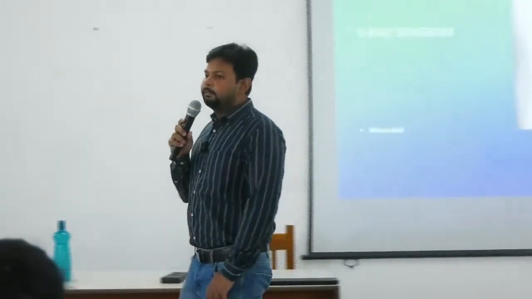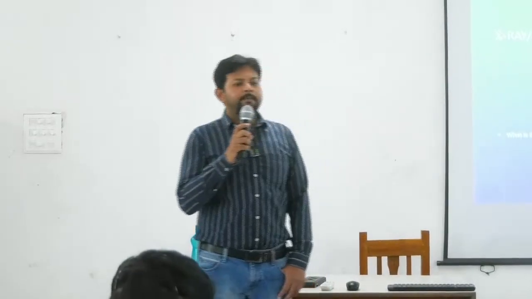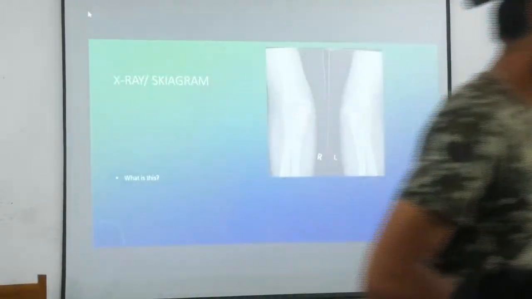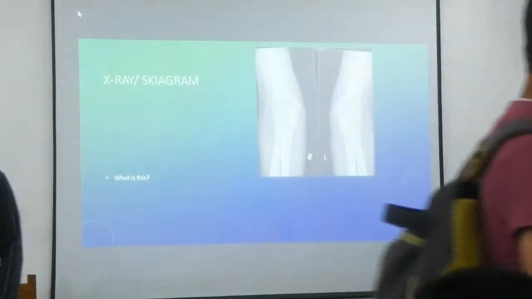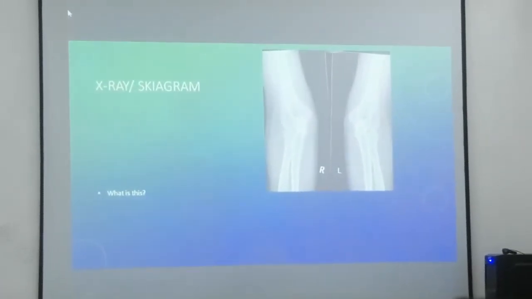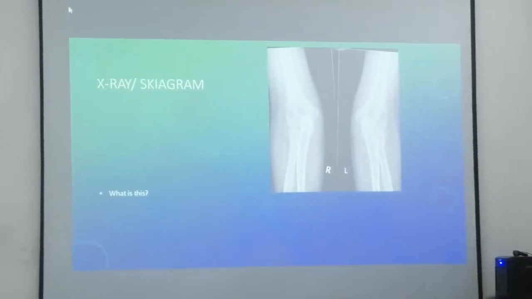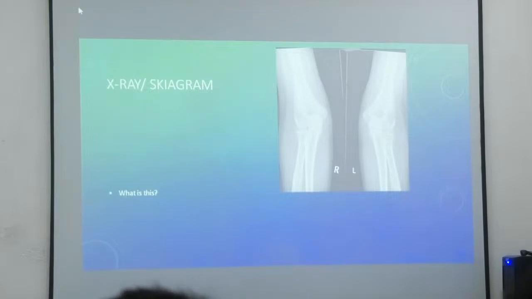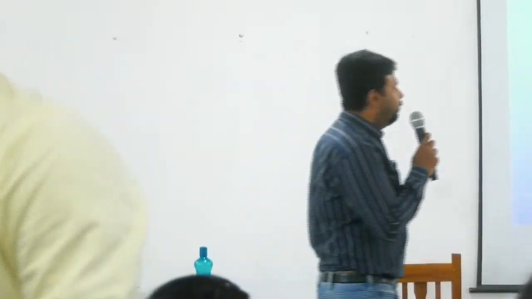So this is from the identification chapter, and the question would be to estimate the age from the skiagram or the X-ray of whatever joint it may be. It could be wrist joint, it could be elbow joint, it could be pelvis. Somebody will be receiving any of the X-rays, and one has to estimate the age from it. Previously, those who have attended the classes might have learned about the wrist joint, but today we will be learning about the elbow joint.